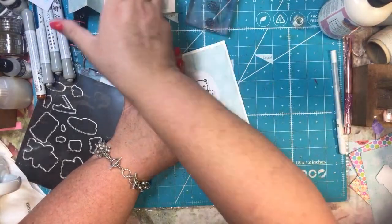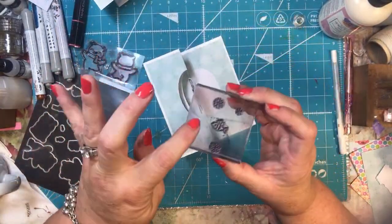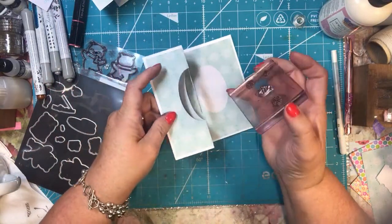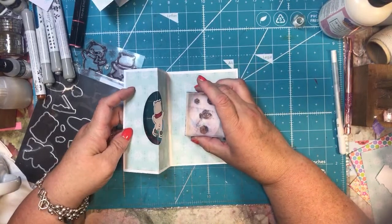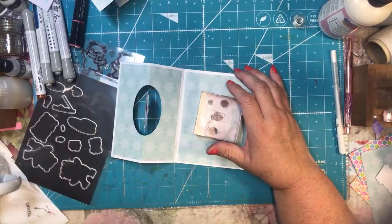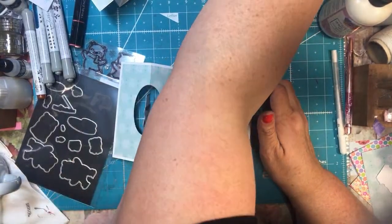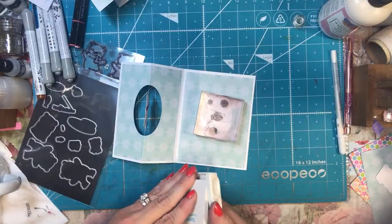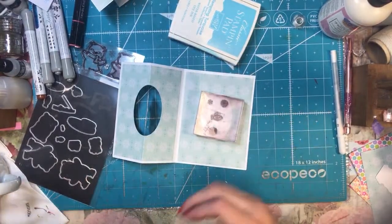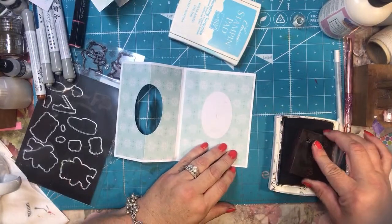So then what I liked is I put some stamps behind here, and I just left them on the page, but I have 2 snowflakes and then a goldfish and then like a present that's a fish and then another snowflake. So I thought that was really cute. And I'm just going to put that down right here. And I used black ink for my first one. I kind of think I'm going to use blue, and then I'm going to do the Happy Holidays in blue. I think no, on second thought, I'm going to do this part in black. Just because I'm going to go over it in my glitter inks, and I just don't... Oh, well, good grief.